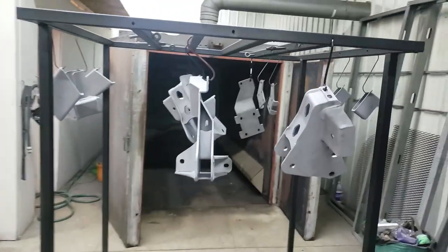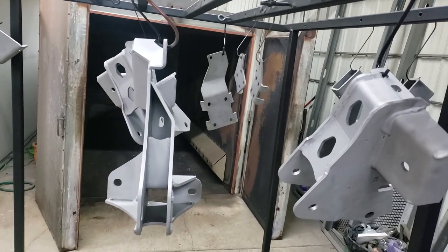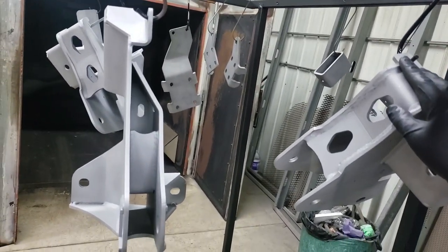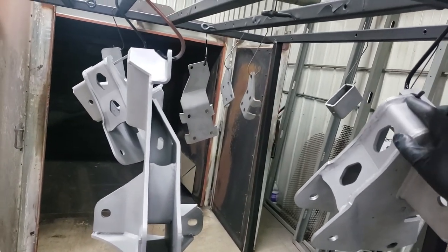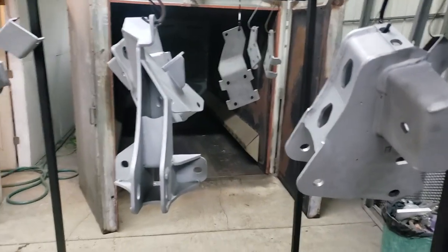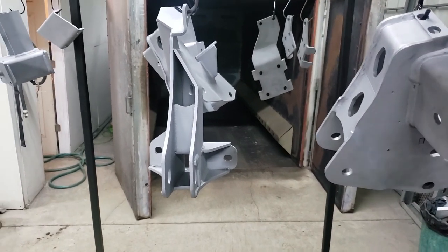So we got to run about three different size batches through the oven, because if you try and cook this with a clear coat for the same time you cook those springs, these are going to burn and you're going to turn the clear coat brown, yellow, whatever. So be careful when you're organizing your parts for powder. So we're going to get these in the oven and then get it into color.